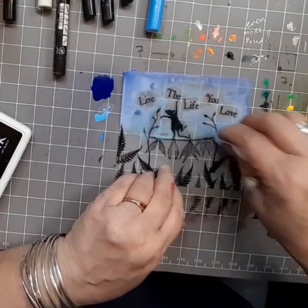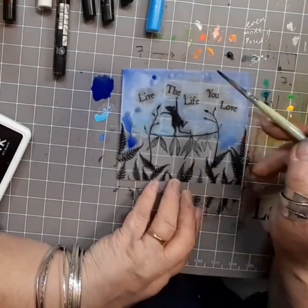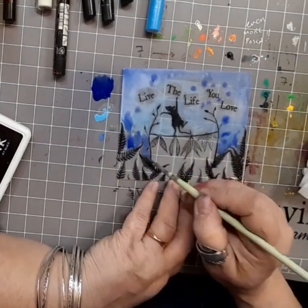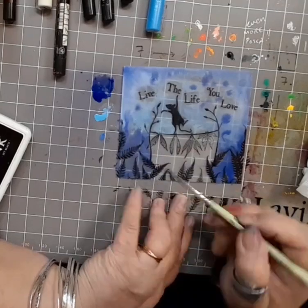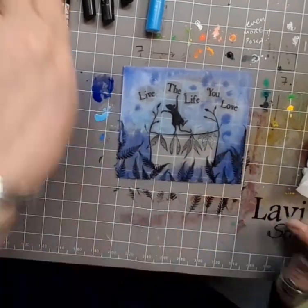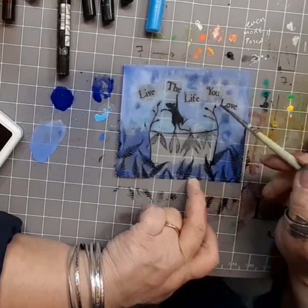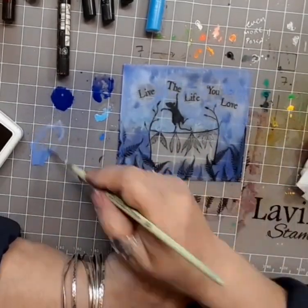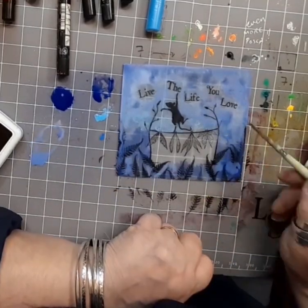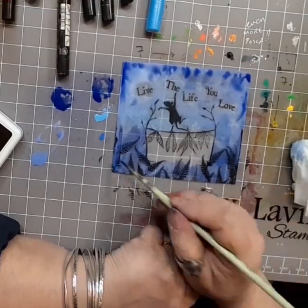And while there's water on the shrink plastic, you can just dot inks about and get this magical effect. So I've gone darker at the bottom and paler at the top. And I'm just adding some more of a darker, different shade of blue. Now that was white acrylic spray I used there. Doesn't matter what you use, whether it's Posca or white acrylic spray.